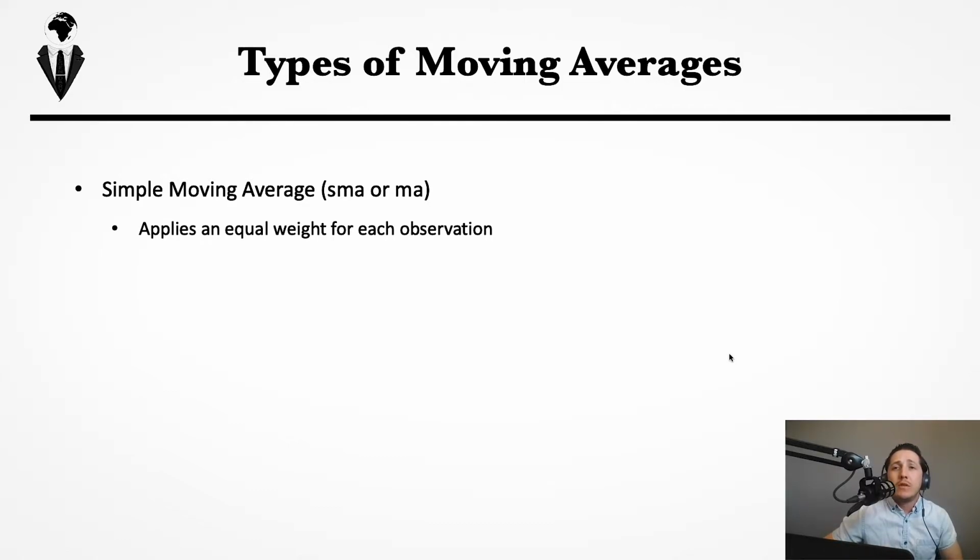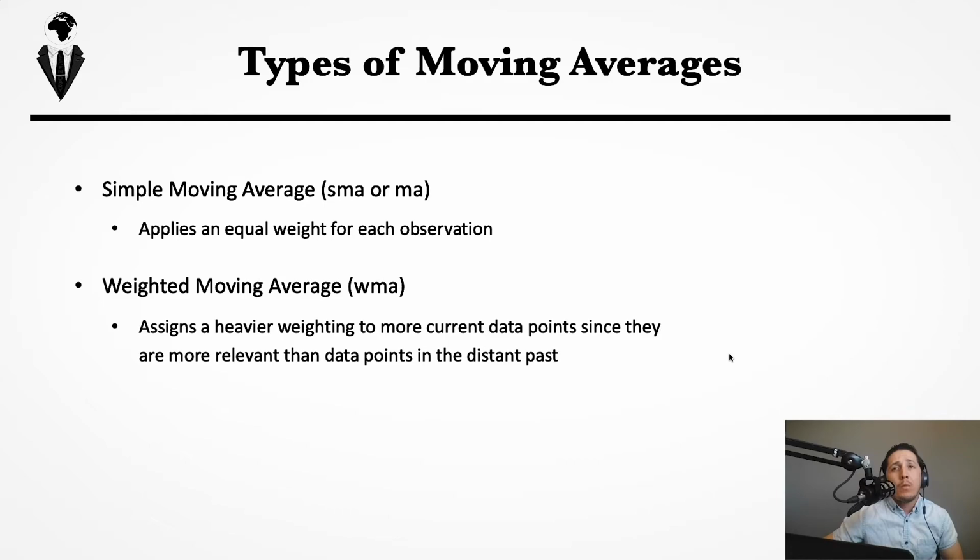All right, so the next one that you're going to see quite often is going to be a weighted moving average. And this one here, there's a slight variation to the first one where they take a heavier weight on the more recent prices as it's more relevant to like today's date, right? So they apply a little bit heavier weight to the current prices, and it gives you a slightly different line. We'll get into that a little bit later, but if you want to learn more about these, there's a lot of research you can do on them. We're not going to get too far into it today.